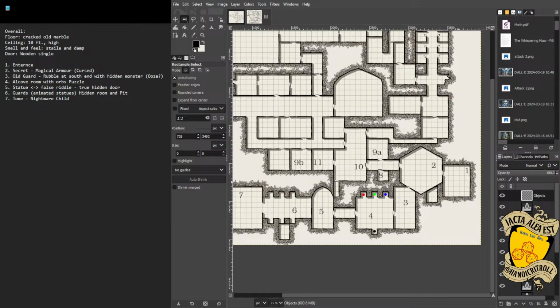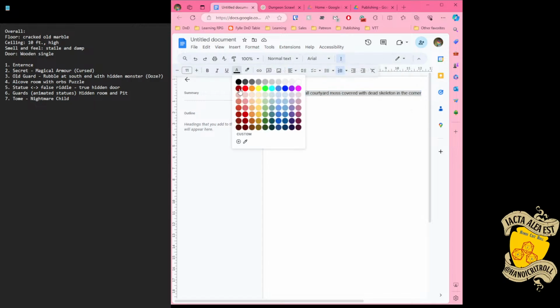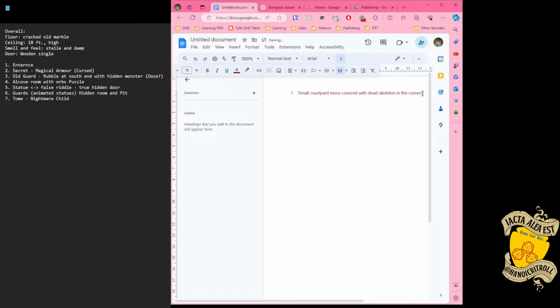That's what we want to sort of talk a little bit about here in our document now. Quick description, just what it looks like, if there's any points of interest. This is sort of what I will tell my players. So I'll mark this up with a different color, just so you know that that's what I'm gonna say. And then we do this. We don't want that to be in. We do that, and then we go back to black.